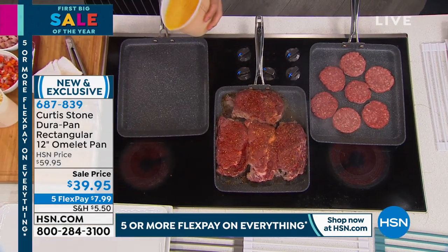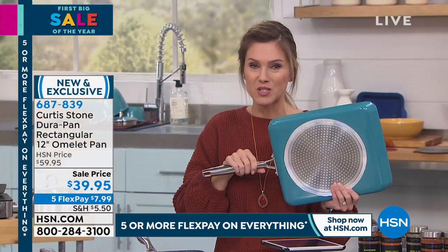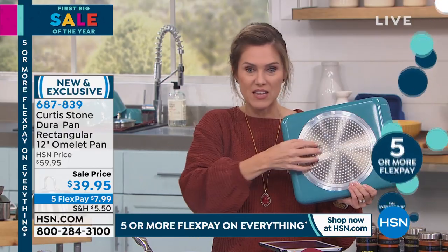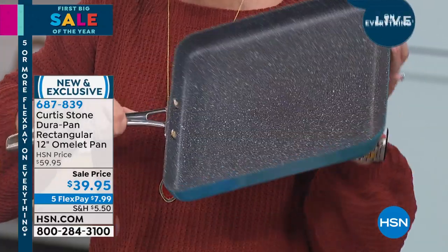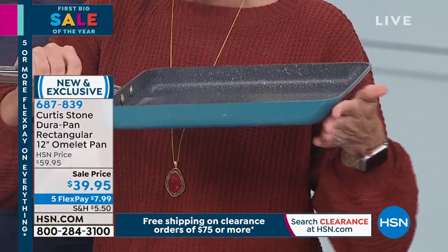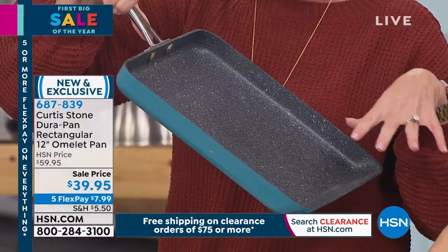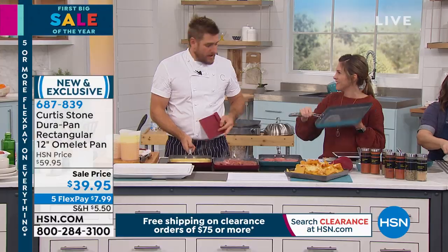$7.99. We're very limited, so I'd hate for you to miss out on this brand-new special design created by Chef's eight-year-old son. You can see the even heating with that forged aluminum. What we love about DuraPan is it's nonstick — no oil, no grease needed. It's got this angle on the edge so everything, because it's already sliding out with the DuraPan nonstick coating, literally jumps out of the pan.